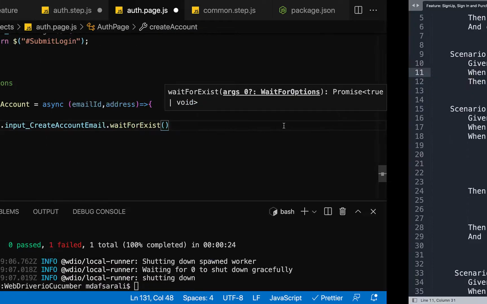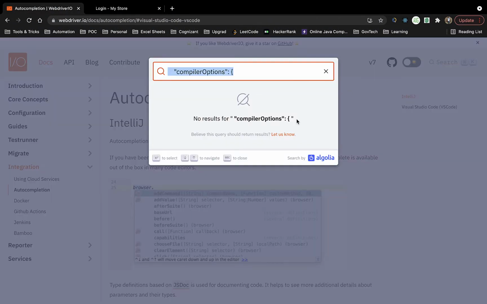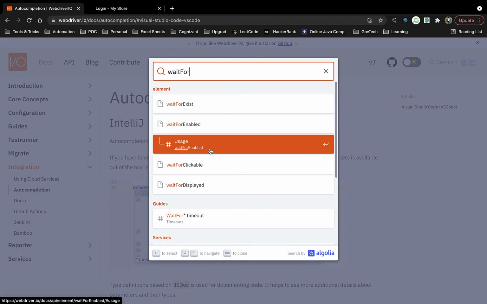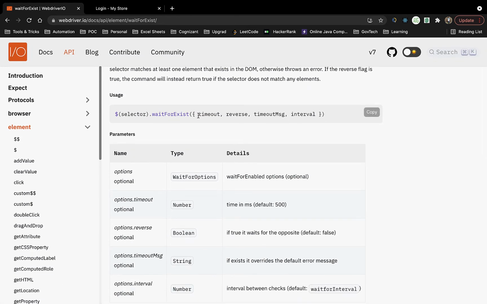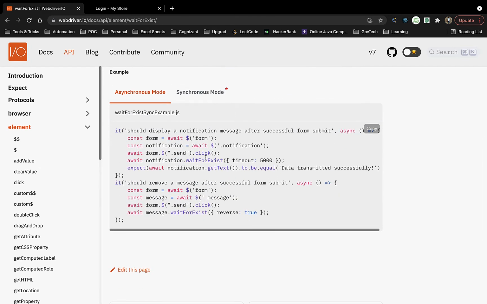If you see the WebDriverIO documentation for wait for exist, go here and check how this is done. The first one is timeout, and you can also see some examples over here of how it is done. So you can see this particular one, wait for exist, or wait for this to be exact something.